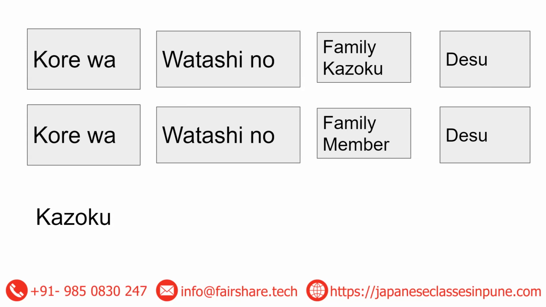In case, after listening to the whole video, if you still have any doubt, please make sure that you put your questions in the comment section below. Also, for today's homework, I want you all to pick 3 relations in your family. Okay? Basically, 3 relations aapko pick karne hai, be it your mother, father, brother, sister, grandmother, whoever, wife, son, daughter, any 3 relations, and write about them in hiragana. So what I want you all to do is write the answers basically. So kore wa watashi no chichi desu. Then kore wa. Pick 3 relations and write these 3 answers in hiragana in your notebook.